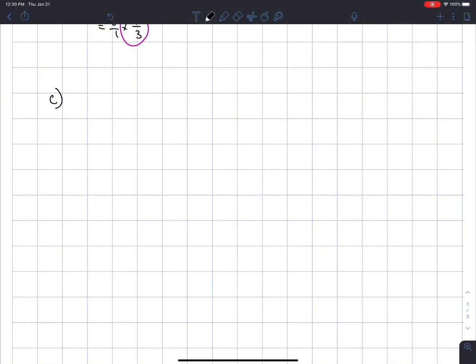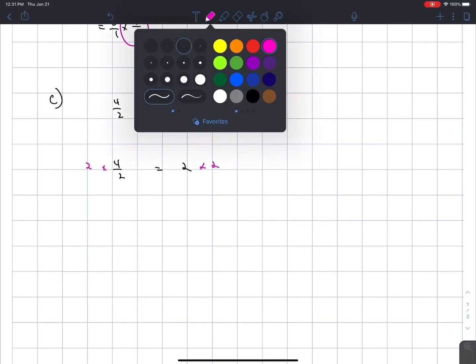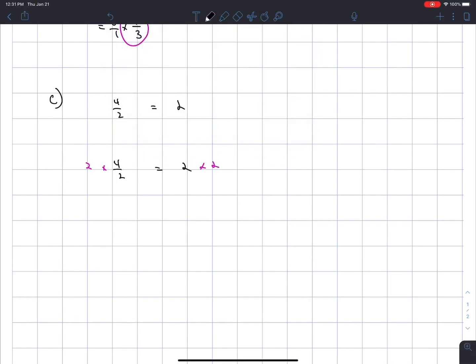C. Multiplying both sides of an equation by the same non-zero number gives a balanced equation. For example, if someone tells you that 4/2 equals 2, you will say that, yeah, that's true. 4 divided by 2 is 2. What if we multiply both sides by the same number? If I multiply both sides by, for example, 2, then we get 8/2 equals 4, and this is still true, right? So it gives a true equation, or balanced equation. I think the word that they're looking for is balance.